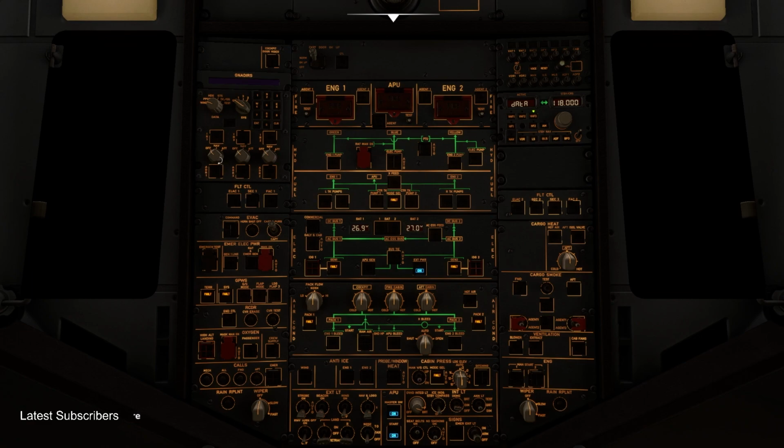Okay, top left. We're going to align our IRs. Remember that all of these need aligning to NAV, and you start left, right, middle, and that's it. We just leave that alone.